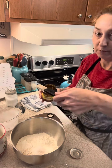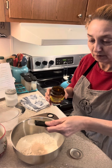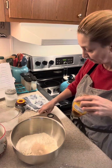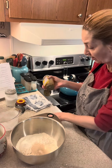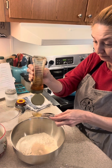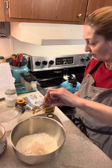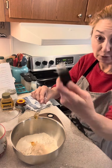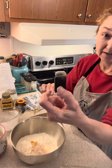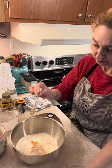And this is a cool measuring spoon from Pampered Chef. It's adjustable, so I can use the same one. I measured 1 teaspoon and now I'm gonna do the half. And the last, well, not the last, honey. This is your flavor, and you can do maple syrup, you can do honey, whatever it is that you have in your house. Whoops, and you want to do 1 teaspoon, sorry, it's first thing in the morning. That's what happens. Usually I use my other spoon, because it is great for pushing the honey out, which I should have used. But I also wanted to show you that you could use it as a double measure spoon, because you can measure 1 teaspoon, and then push it up to half a teaspoon, and you're only dirtying 1.